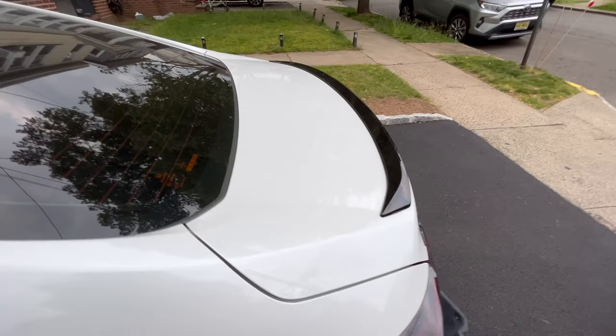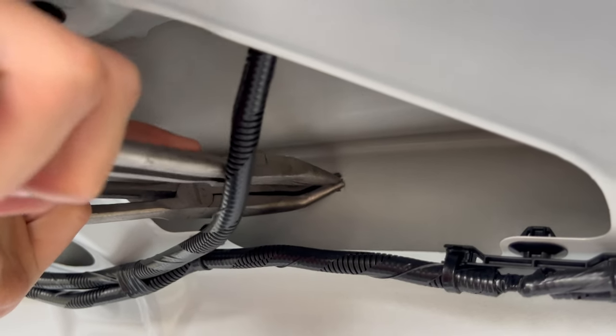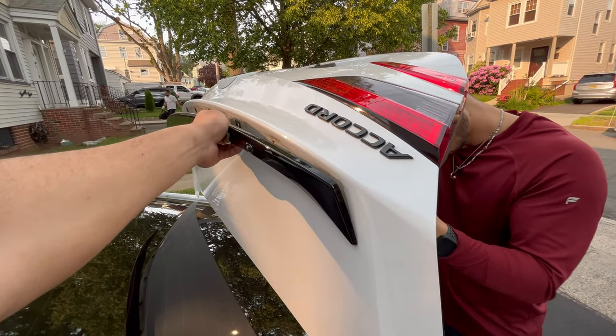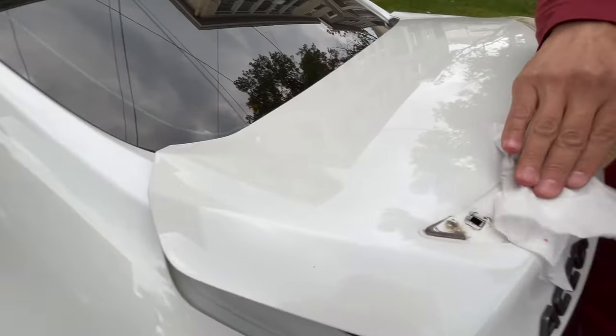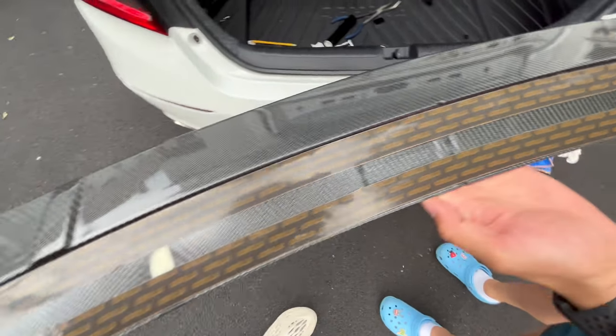Next, we are about to do the spoiler. We are about to remove this and put the new one and then the other one. So yeah, this is the old spoiler. We just installed the Gorilla Glue right here.